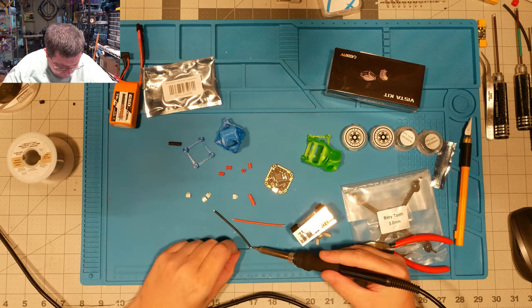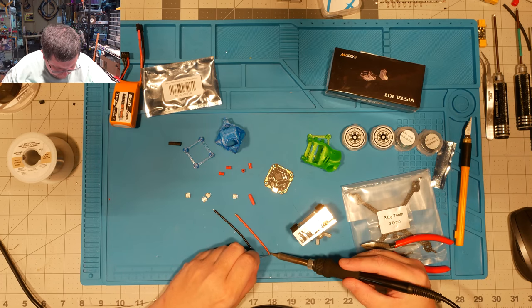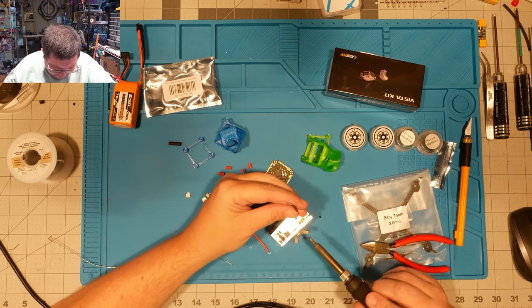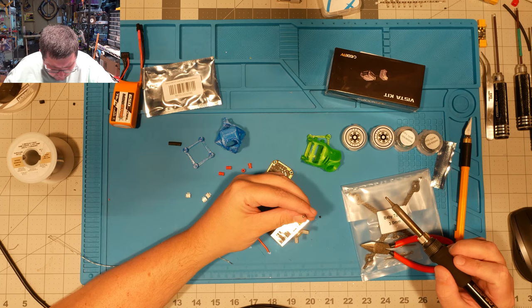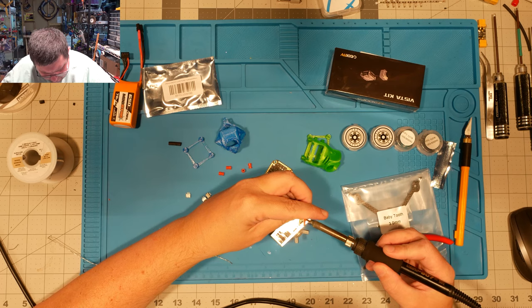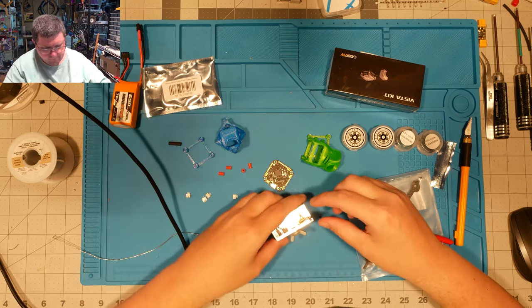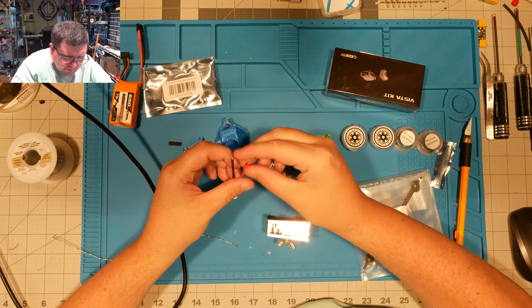Do this guy. This side is the negative. There's one. And the positive. Two. All right. We'll put the shrink wrap on now.